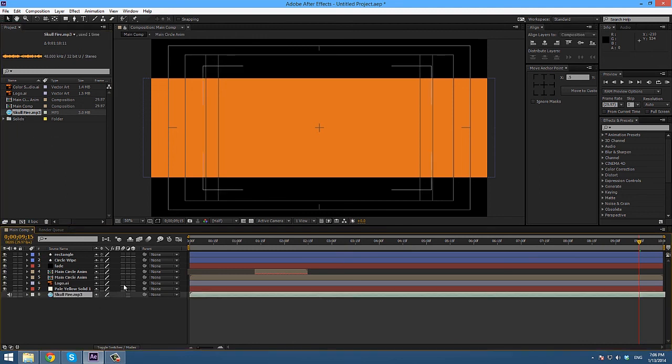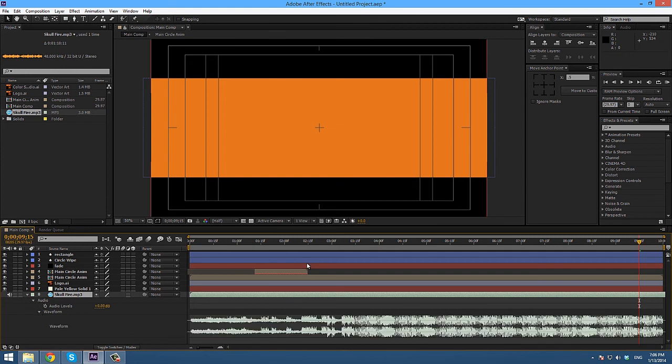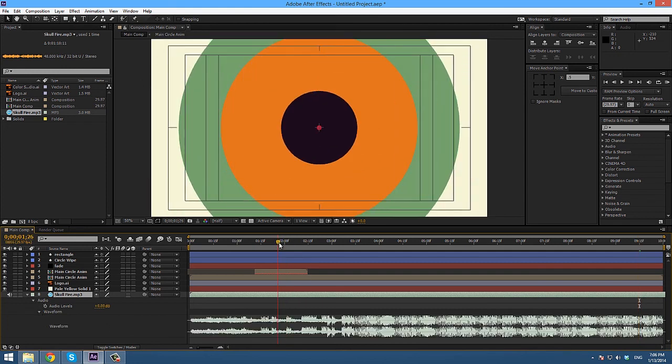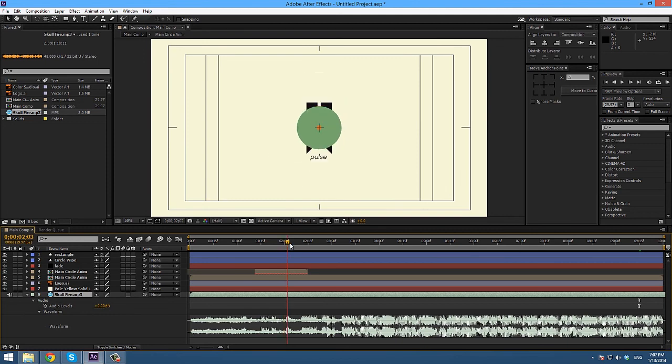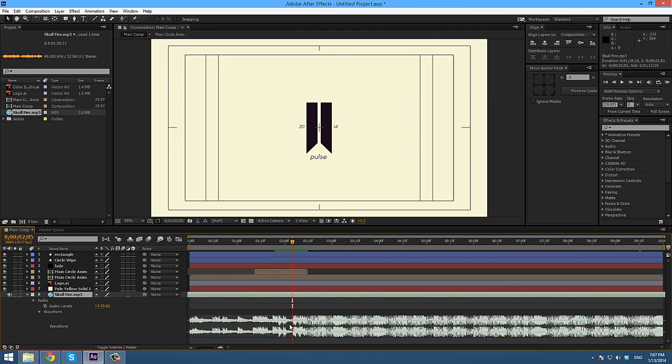So drag this down to the composition, and let's click this little arrow, audio waveform, and let's see, as soon as this thing goes away, we need to drag the audio wave right here. You see the waveform, it's when it starts the sounds of the music, like the heartbeat, you know.